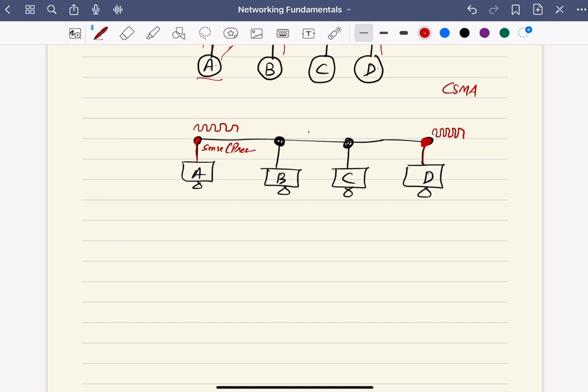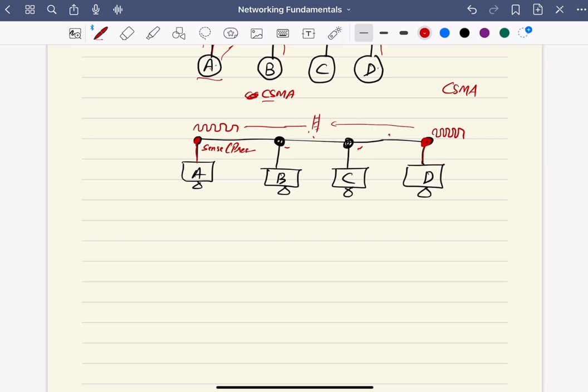Of course, because they cannot see in advance. A cannot see that data may be traveling here. So A just checked on its own side and found there is no presence, no signal, so it transmitted a signal. Now what's going to happen? This is carrier sense, this is CSMA. They are sensing the channel. So when they send these signals, again, what's going to happen?